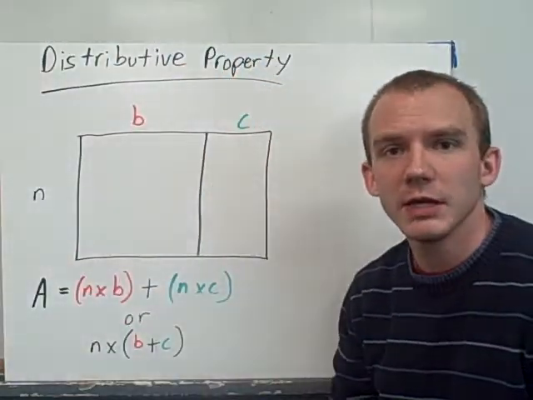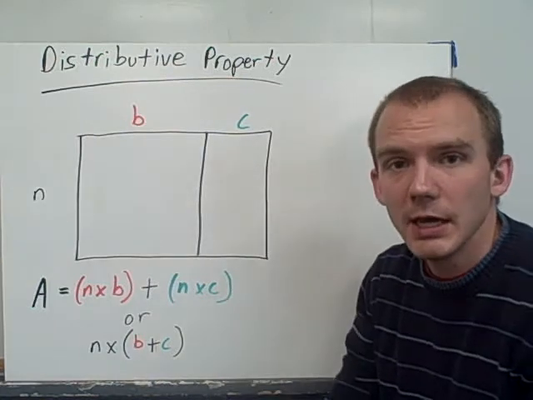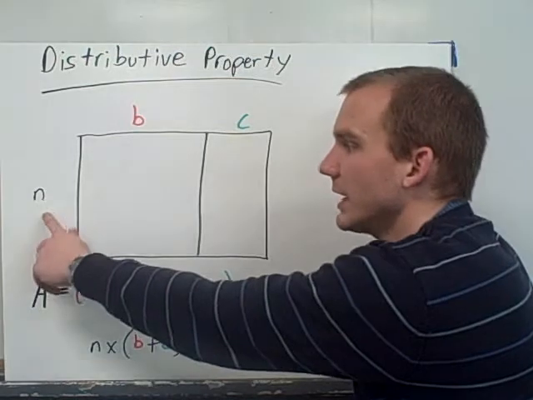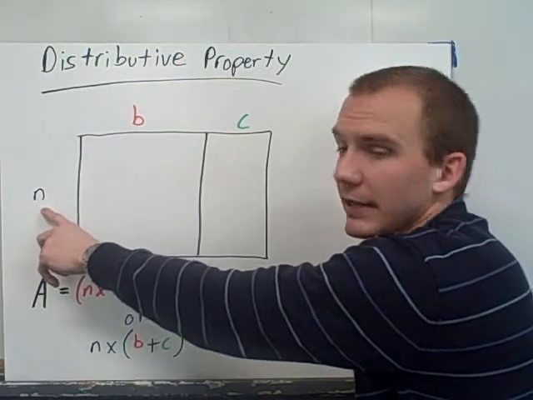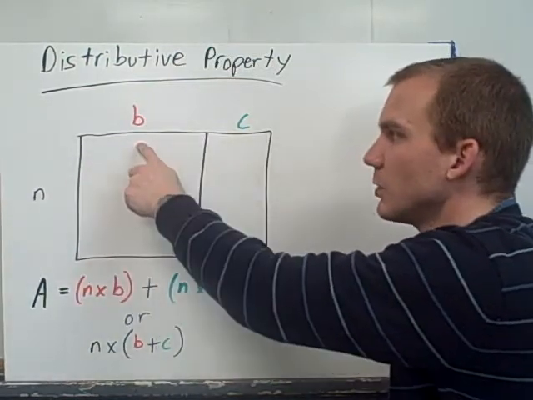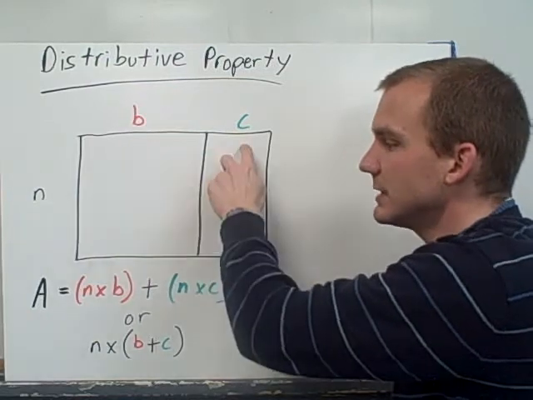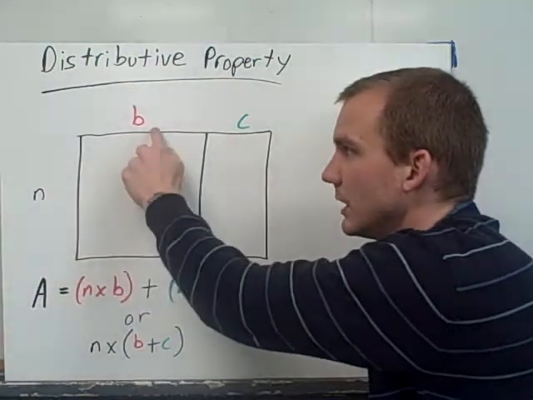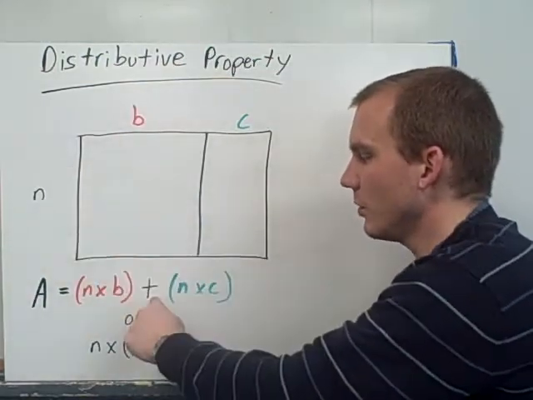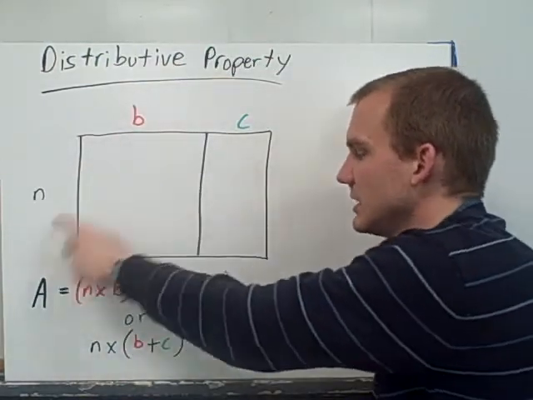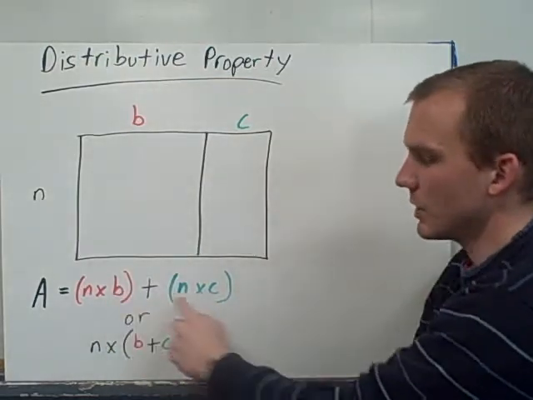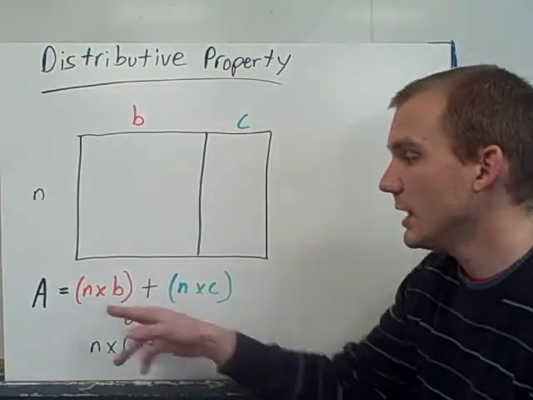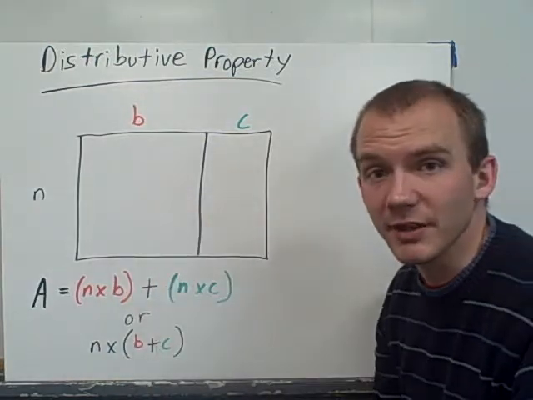What this is called, it's called the distributive property. It has to do with when you combine multiplication and addition. You might have a rectangle that has a side length of n, and then it's broken down into 2 parts of b and c. The area of that rectangle is n times b, length times width, plus n times c. Whatever these numbers are, same number n in both, times b and times c. Then you add up those 2 partial areas together.